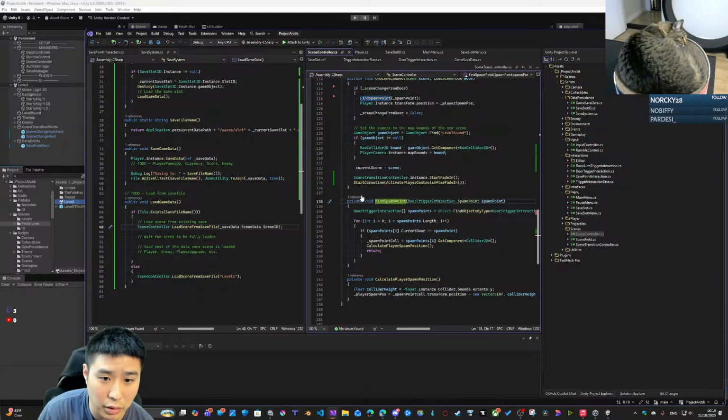This spawn point is based on where the door is, but in my case it will be a save point.